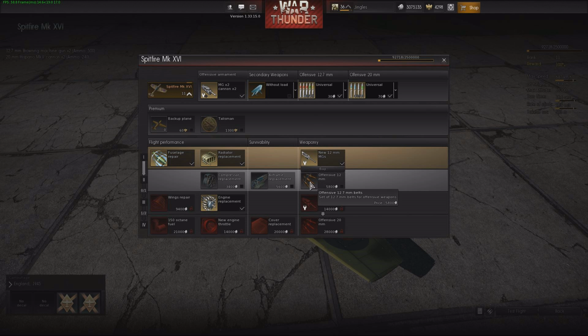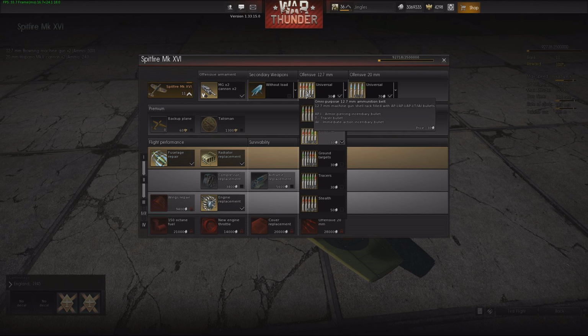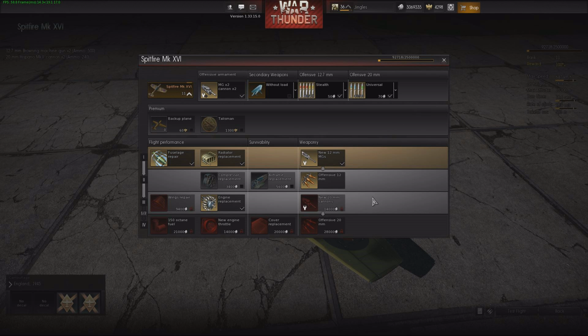Now what you do is when I buy that, it's unlocked all of those. So that's how that works now. And now I can go for stealth ammo on my machine guns. Yay! And of course, mouse over it, it tells you exactly what the stealth ammo is. Armor piercing incendiary and immediate action incendiary. No tracer whatsoever. You got the tracer rounds, the ground target rounds, universal and default. So bang, there you go.